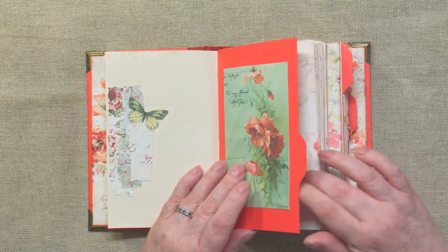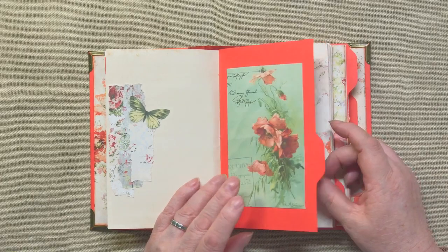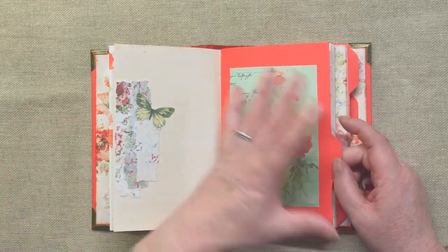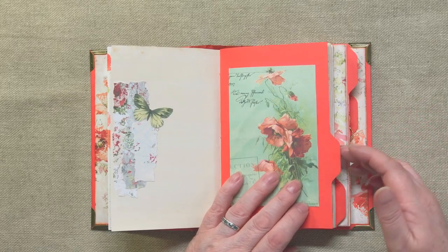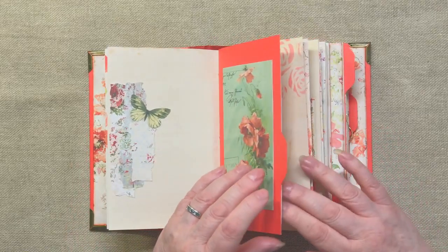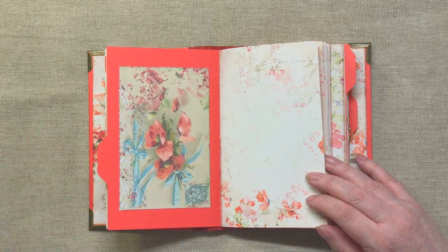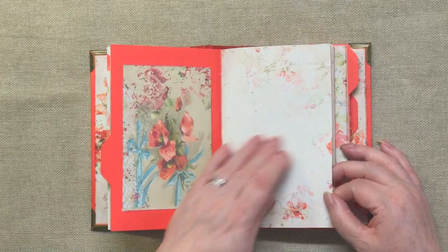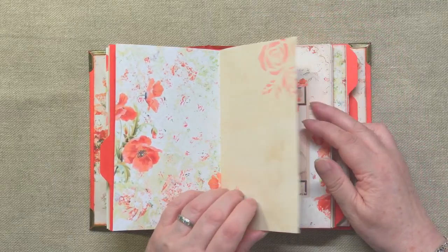Here, plenty of journaling room. Throughout the journal I've put these little red folders — file folder things, a card with a tab on, really. I wanted to bring the red back into it somehow, and I quite like the idea that it splits up the journal so you can turn to various parts. These are all from the design papers. This is a design page but you could easily journal on it. And this is just plain tea-stained paper with a little flower stencil on.